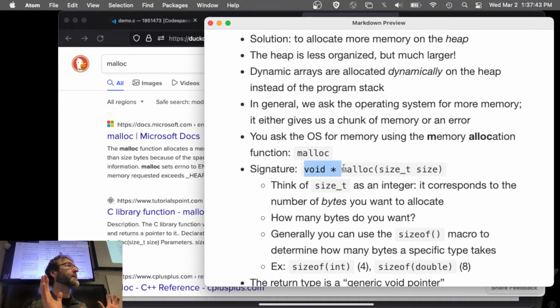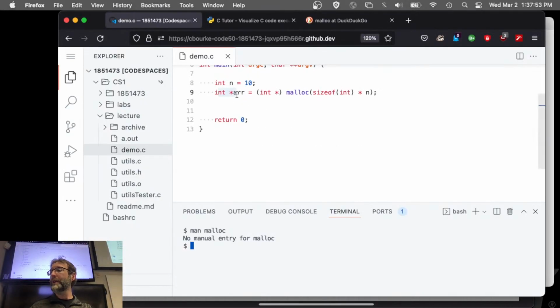We've erased the type. Is it an integer pointer? No. Is it a double pointer? We've erased that type. It is a pointer, period. It is a raw memory address. And because of that, we want to typecast it to force it to become an integer pointer, okay? And if you're interested in that debate that I was talking about on Monday, it's in the book, or at least I've got a reference in the citations to the debate on whether or not you should do this. And again, I'm going to tell you that you should because it makes your code portable over to C++. Right? Once you've got this, then you can go ahead and do whatever you want with it.